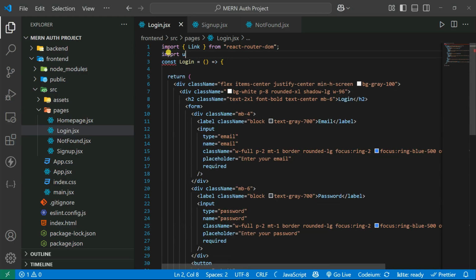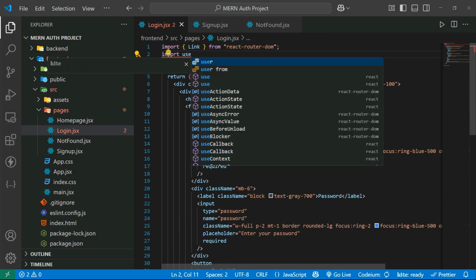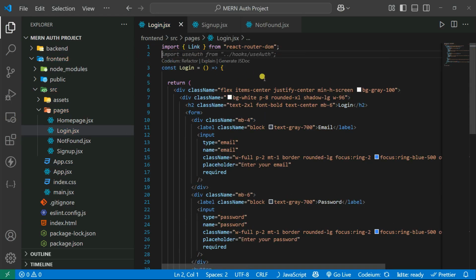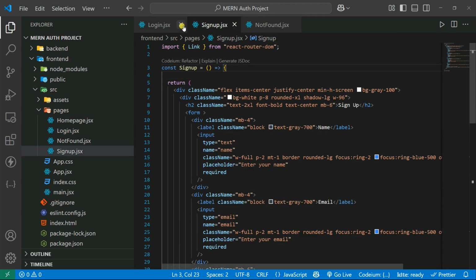So let's import the useState here. Let's say, in the case of login first, let's do it for the sign up, because after sign up we can do the login, because in the case of sign up it is creating some JWT tokens. So let's go to sign up first, and after that we're going to make the login pages functional.